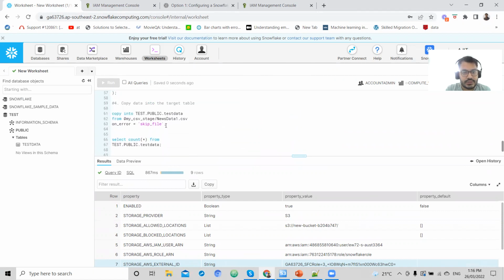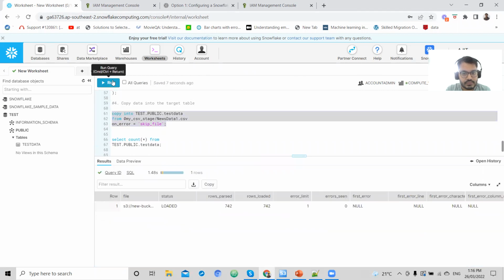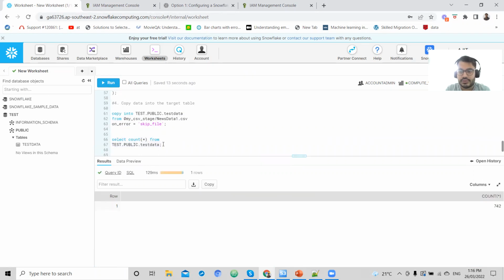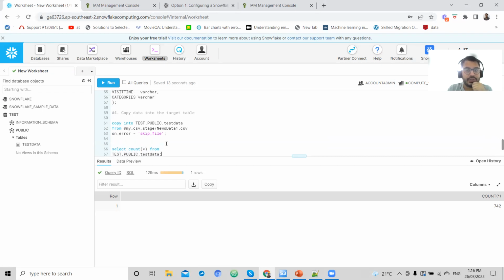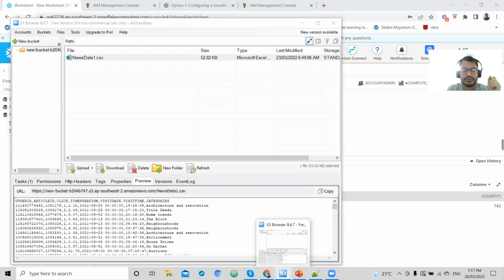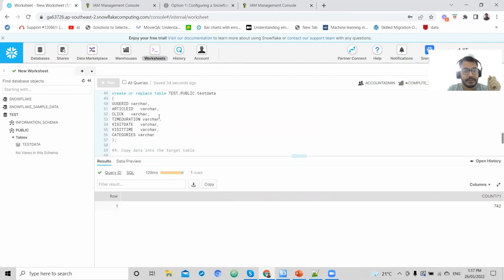And then now let's try to import. Yeah, we are able to import one file successfully, right? So there's 742 records in one file. Now we are done with importing one file. Now what we need to do is we need to set up a process where if we have more similar files coming in my S3 bucket, I should be able to import that file. Okay. For that, what we need to do is we need to create a pipeline.